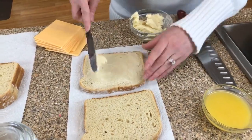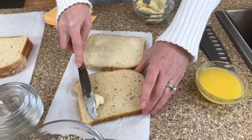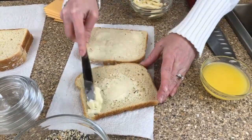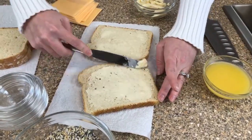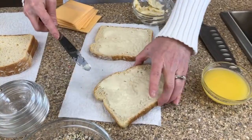You guys can do as much or as little as you want. I'm kind of loading up here. I'm gonna do it on this side because that will be the back. But we just want to kind of cover the bread. I almost think of it as protecting the bread. It's like you kind of seal it so it doesn't get scared or hurt in the pan, okay?